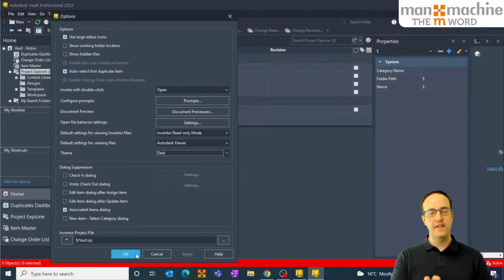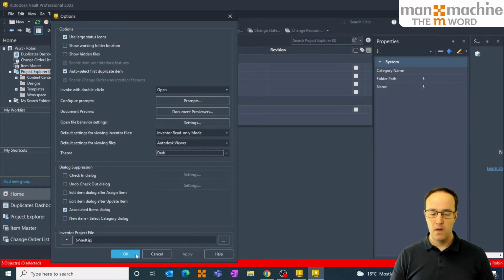Whilst we're inside this area, something else that's new that I think's overdue is the understanding that people need to work with Inventor read-only mode. Inventor read-only mode is something that came out a couple of years back, and when you install Inventor, you get the ability to run Inventor in consumer license, or you can run it as a read-only mode, which gives you no editing capability and doesn't consume a license.